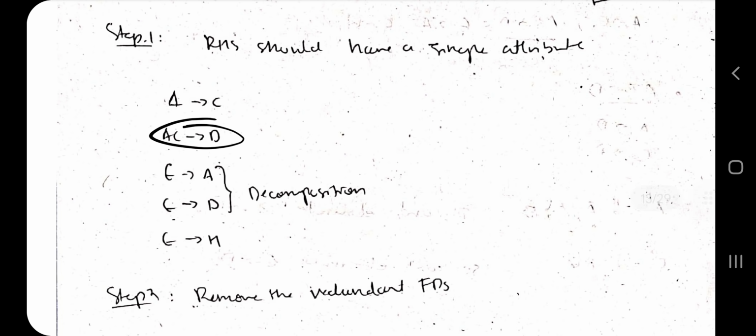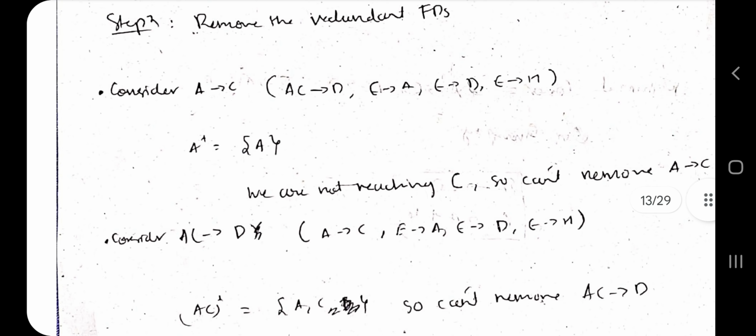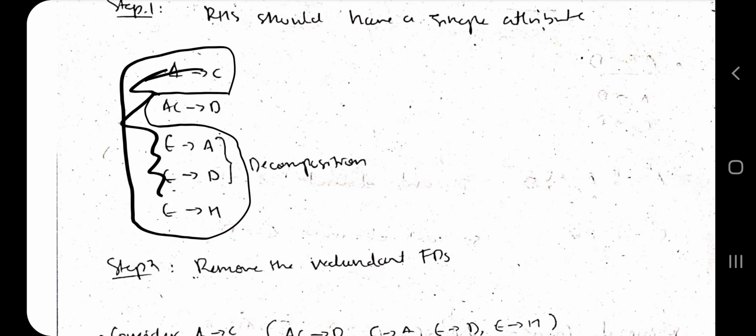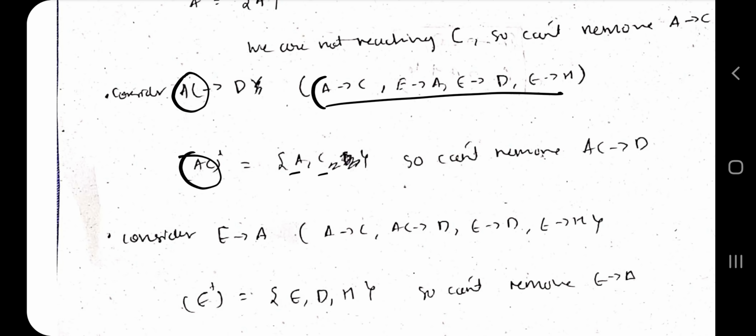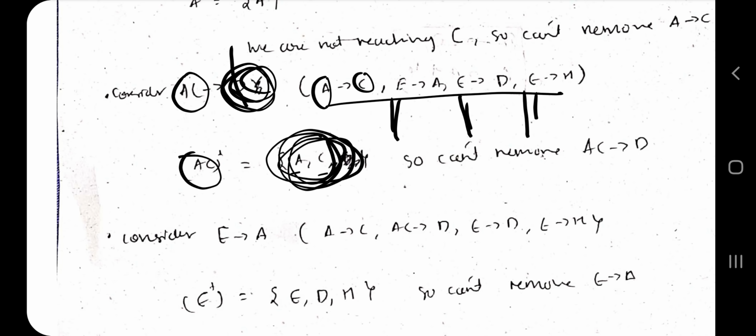AC goes to D. The next thing to consider is AC goes to D. You write it as such, and except AC goes to D, the other things you write in the bracket. Now for AC goes to D, write AC here. AC goes to A and C. Now from A, I am going to C, that's already written here. From A, am I going somewhere? No. From C, am I going somewhere? No. So this is the final step. But I want D. My target is D. Did I get D here? No. If I did not get D, we can't remove AC goes to D.